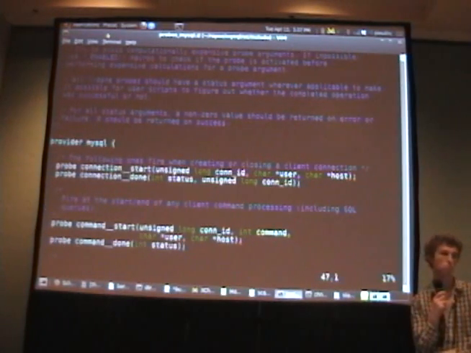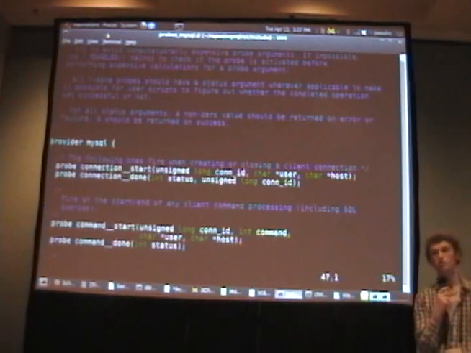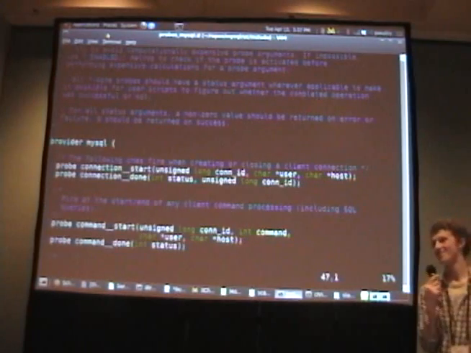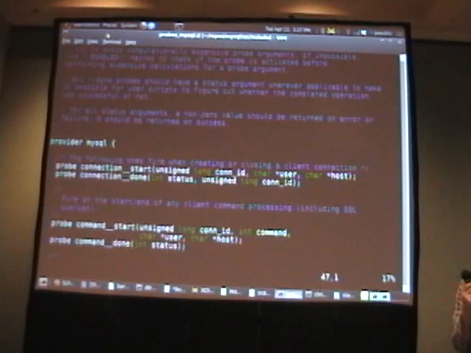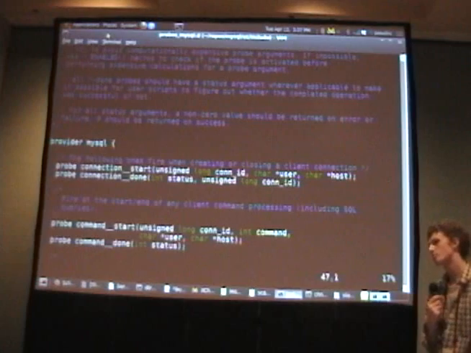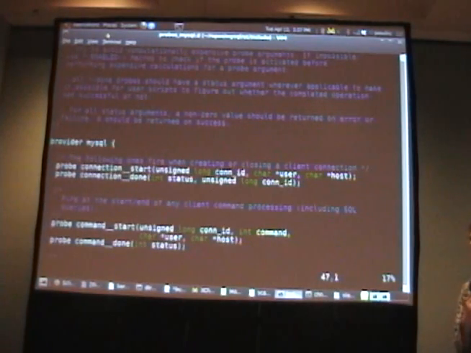Yeah, so in Drizzle we can do that. We have the proper autoconf context. What I'm ultimately getting at is, if I have a problem with a production system, I can't take down the system and I can't recompile. Ideally, a lot of people use stock packages, like if they're using RHEL or CentOS, they're just going to use the RPM. So you're saying the RPM should come with DTrace enabled, with the possibility to use the probes.